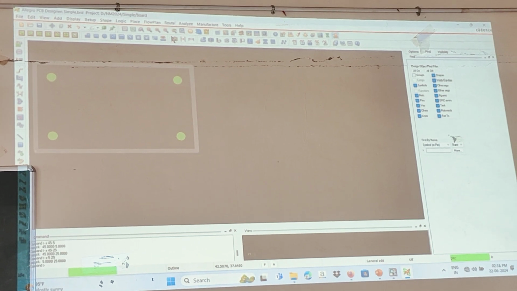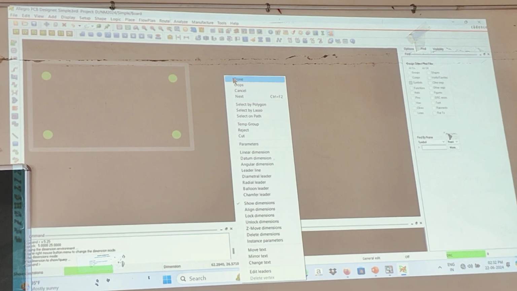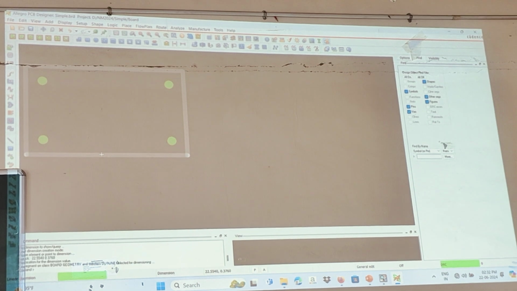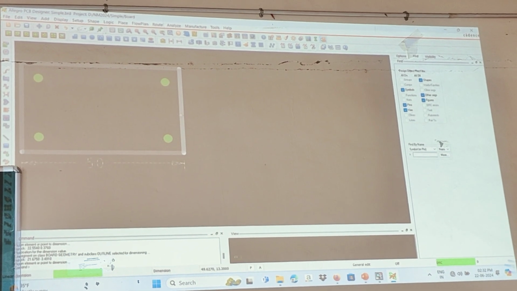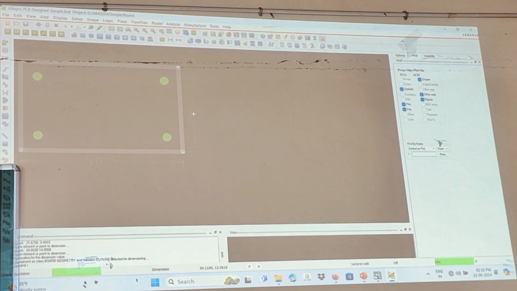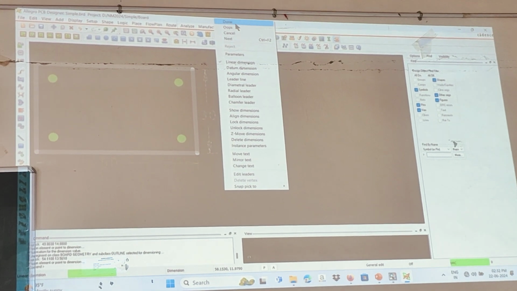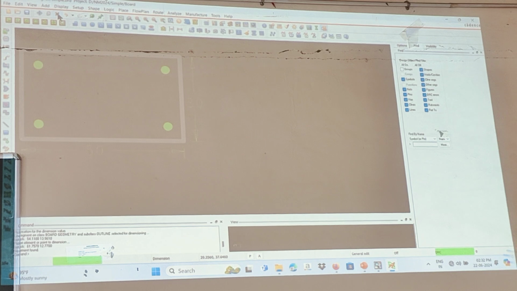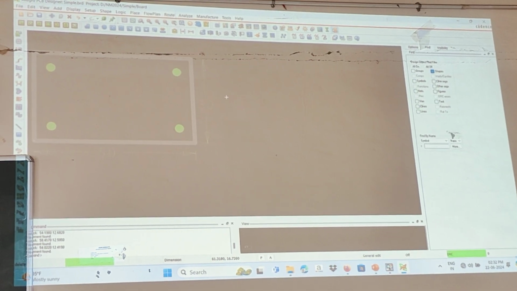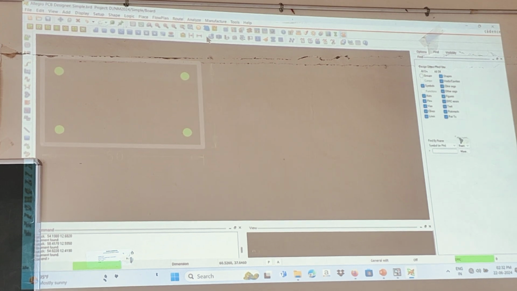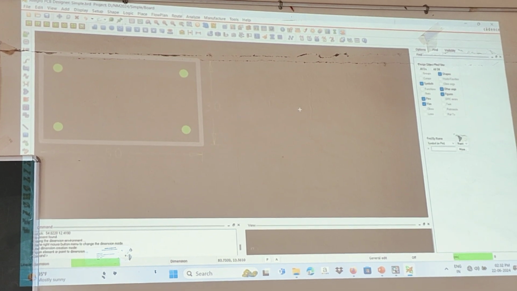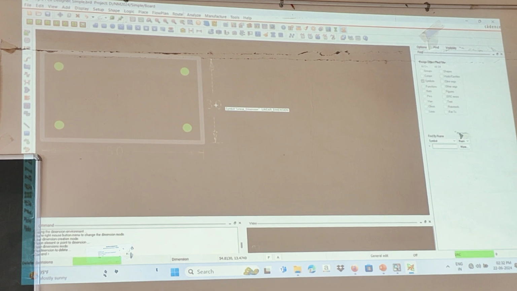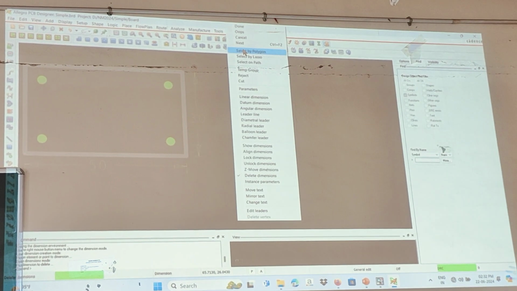Press enter. I will just dimension the board. Right click. Click edit dimension and get the linear dimension. Select this, and we have to place it over here, and select this width, and I am just placing here. Another thing, if you want to delete the dimension, we cannot use this delete option, because there is another tool to delete the dimensions. So go to edit dimension, right click, and there is a name called delete dimension. If you click that, then this dimension will be highlighted. If you click it, it will be deleted.